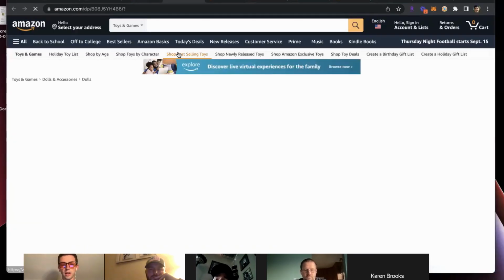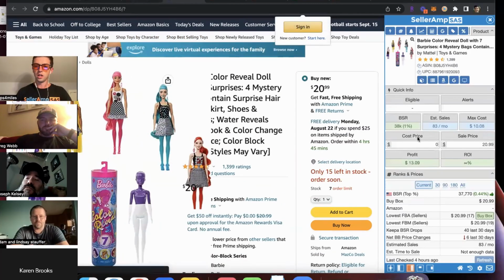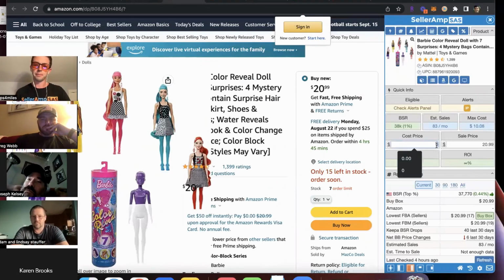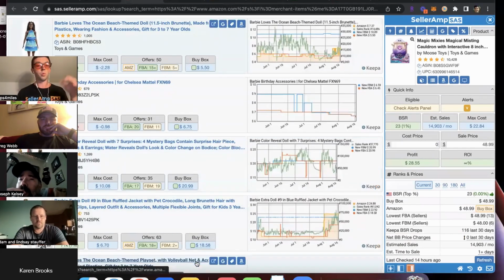So I can see pulling up this one right here. Coming down here, we can see 38K rank, lower estimated sales because in the toy category, it's a little higher of a rank. In there, I'd want to pay, you know, like if I can pay $8, gonna make a great ROI on this, $9 right here. And then as I'm going through different storefronts, I'm opening up what they're carrying, right?